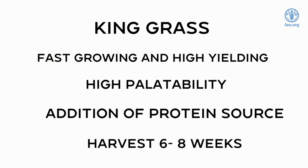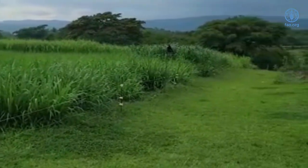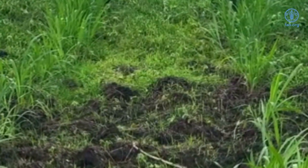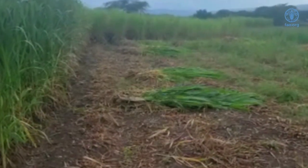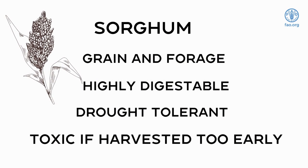King grass is a fast growing, high yielding hybrid grass that grows in a variety of soil conditions. King grass is a perennial and can be harvested several times per year at 40 to 60 day intervals and can be fed as freshly cut grass, green chop, silage or hay. It has fair protein and high palatability. In a mixed ration, giant king grass provides fiber, energy and protein and can reduce the amount of high cost materials needed in the ration to provide optimal nutrition.